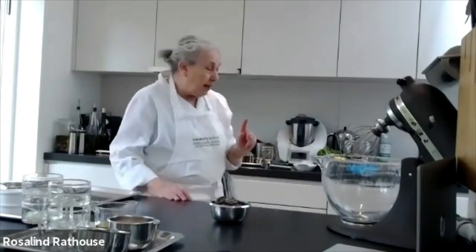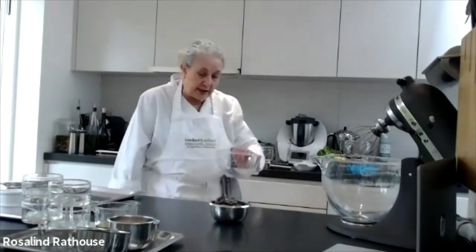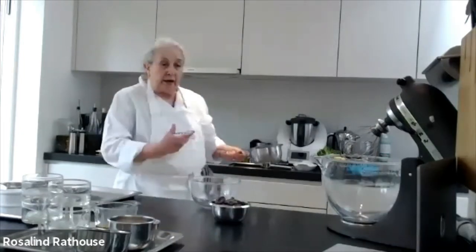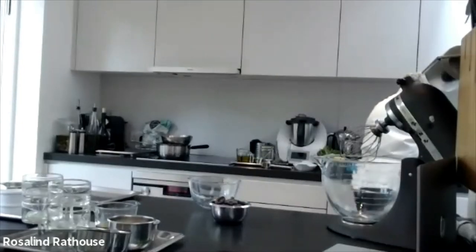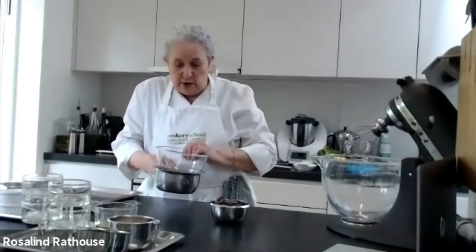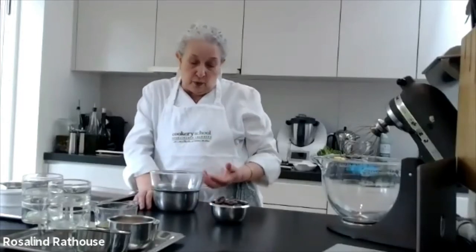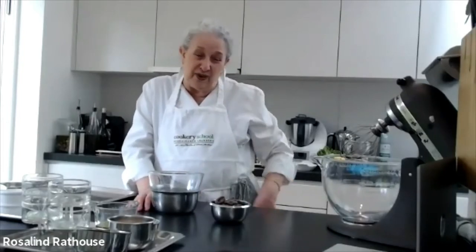But you want to be very careful with your chocolate because chocolate very easily splits. It's very temperamental. So we're going to be careful what we do with our chocolate. I'm going to take a bowl and put it into a saucepan, but you must make sure that it doesn't touch the water, because if the water touches the bottom of your bowl, it's too hot and it'll affect the chocolate. It could make it split or get very hot.